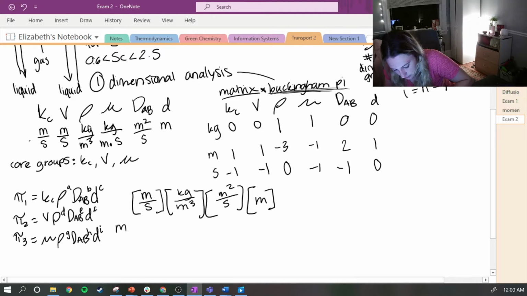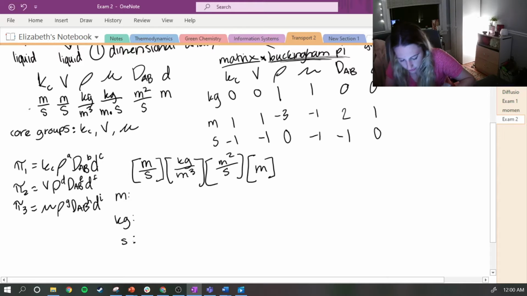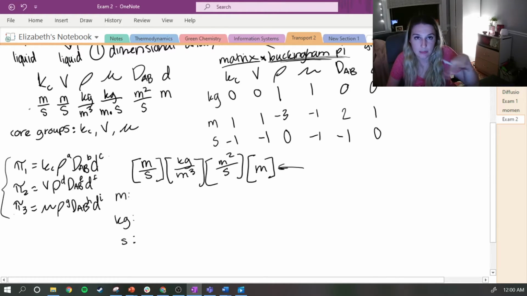To do this, we're going to write out our base units, meters, kilograms, and seconds, and then we're going to have 3 equations, and we can solve a system of equations to get A, B, and C for the first one. We're going to rewrite this out for each of these 3 equations to find what those exponent variables are going to be equal to.